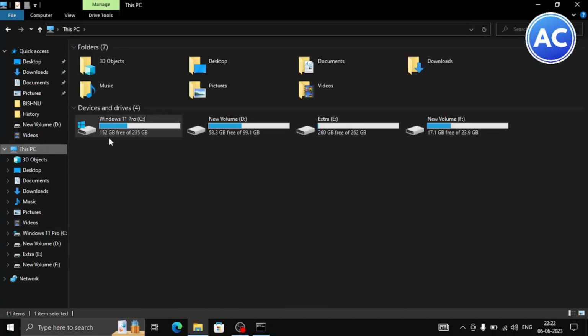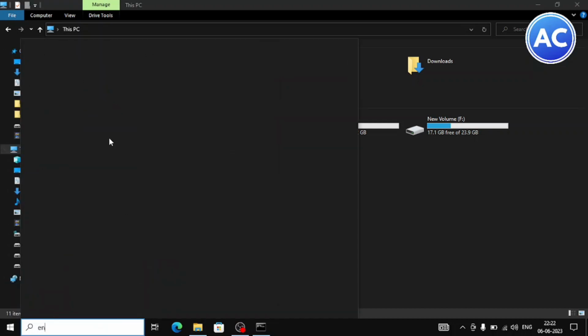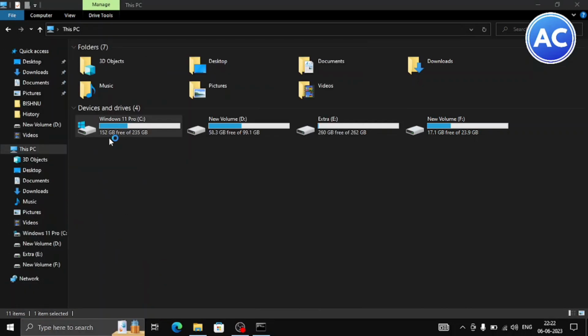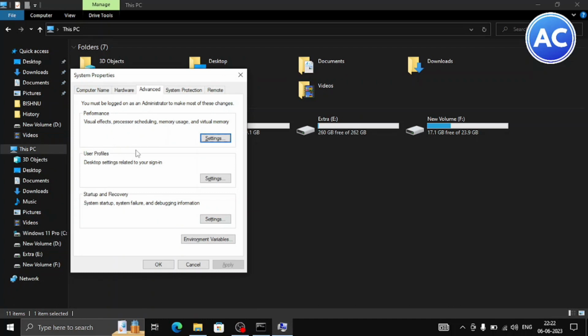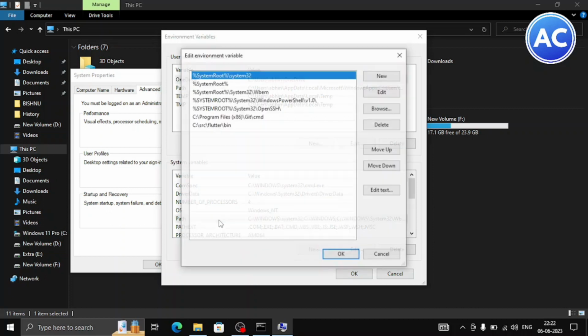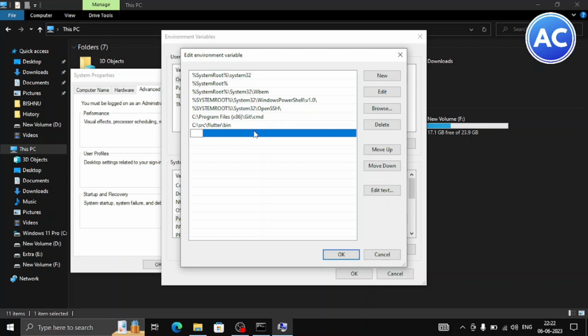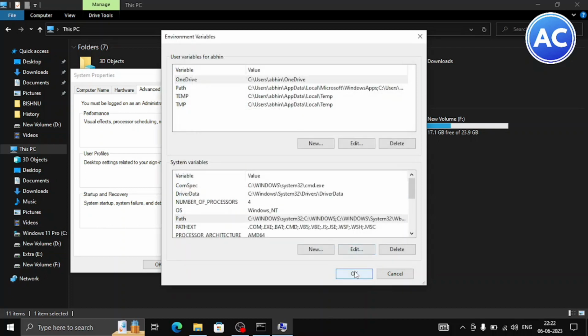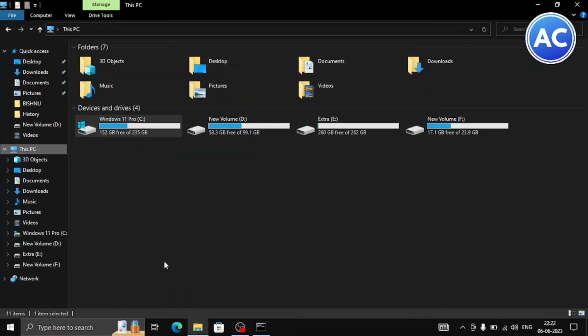In the search you can type for environment variable, in the environment variable go to system variable, and in the path we'll add a new one, paste it, and then that's it. We'll click on OK. OK and OK.